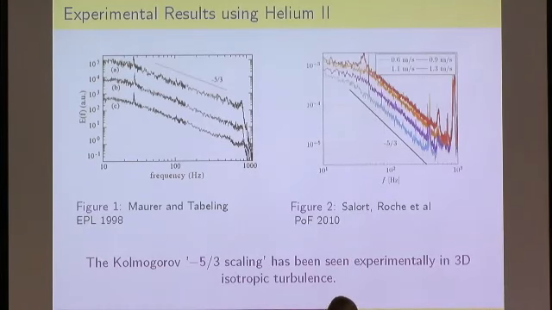And figure 2 shows the energy spectrum at 4 different velocities and all at a temperature of 1.55 Kelvin. And at this temperature, the superfluid relative density is about 86% of the mix. So, some of you might have noticed that both of these figures are showing the -5/3 figure. And it is important to note that we're just seeing this -5/3 scaling where we would expect to see it. It's not over the entire range of the energy spectrum.